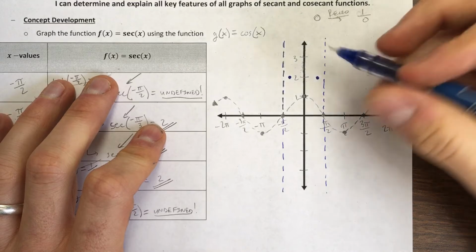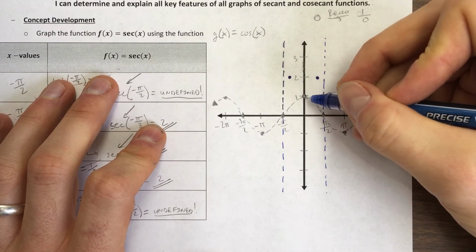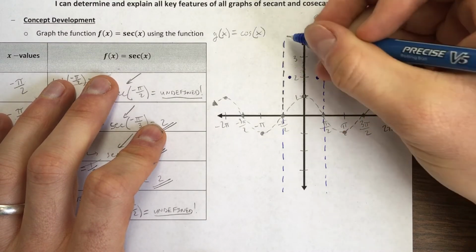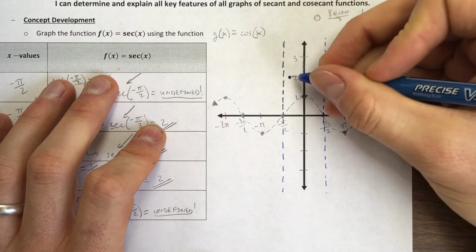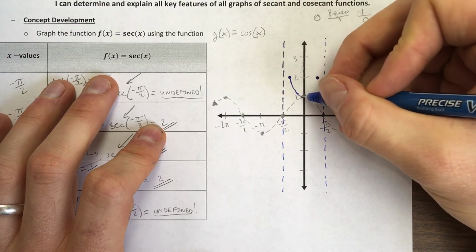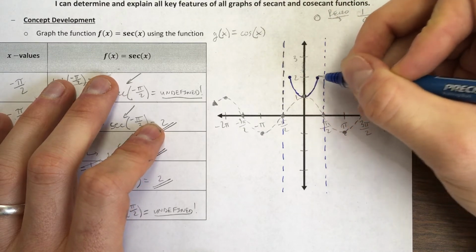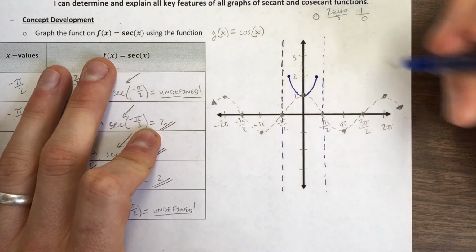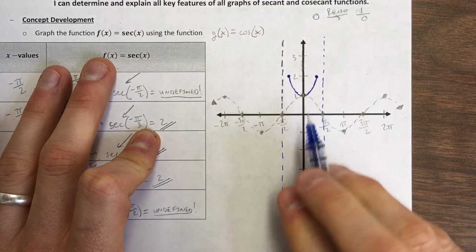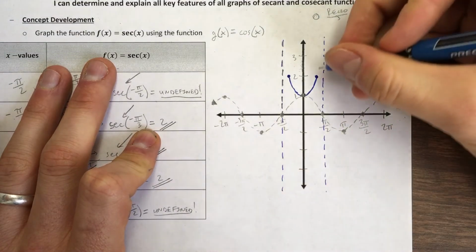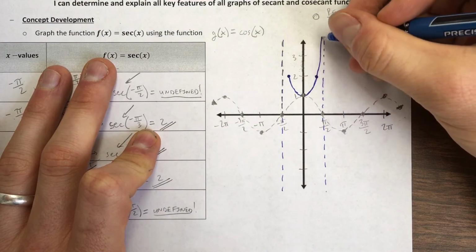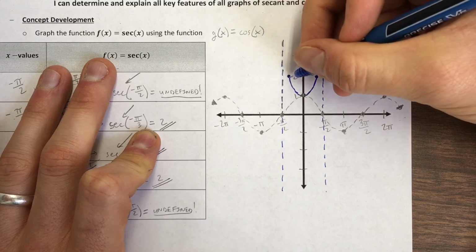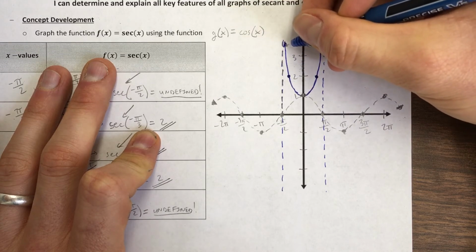Now what's happening here is you can notice as it's 2, it goes down to 1 and then goes back up to 2. So this function actually is going to have this U shape, almost like a parabola right there. And it's undefined here. As we get closer and closer to pi over 2, this line is going to get really close but never touch.